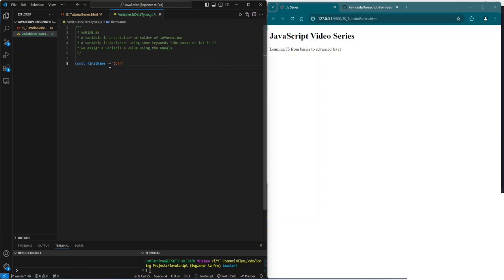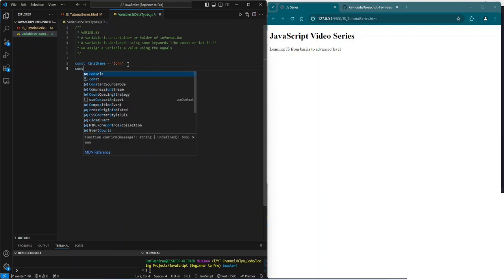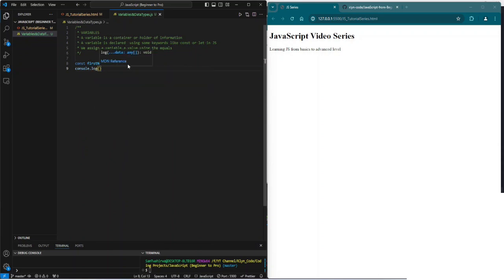So equals is the assigner. It gives the first name to be John. Okay, so here then we can say console.log. If we want to see John in our web, we can say console.log firstName.